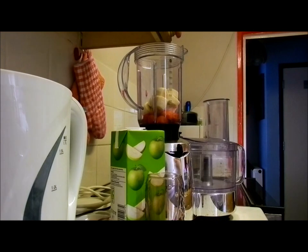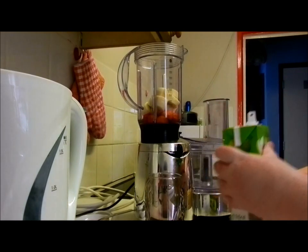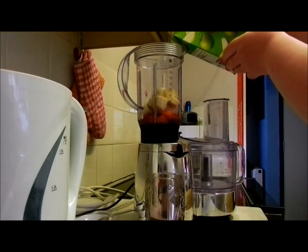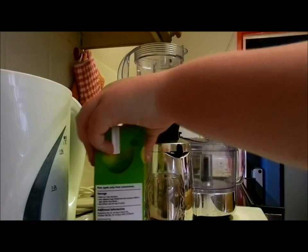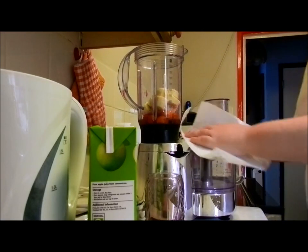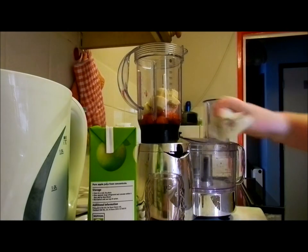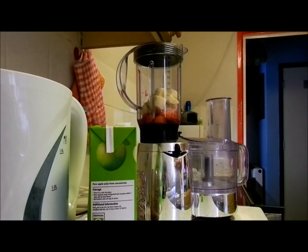We need to add some apple juice, so we're going to open up the apple juice which I've prepared and pour some in. And that's enough there. If you spill some — like I spilled a bit — you can just get a towel or some kitchen roll like I've got and just wipe that up. This is not a problem, it won't ruin your smoothie, don't worry about that. So we've added our apple juice, and remember you can add more if needed — you don't really know how much you need straight away, but you can add more later in the process.